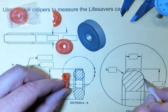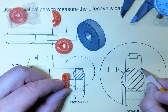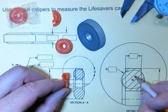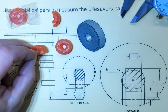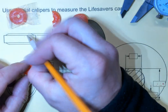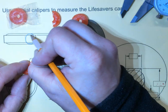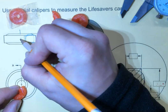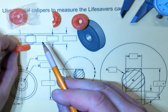We'll take a look at that in our detail view. Circle, rectangle, and they appear to share the same center. So right about there is your center. Well, that's pretty cool because that's pretty easy to measure and draw. What that looks like over here is, here's your circle, and there's your rectangle. And this object is round, so there's a center, goes there. So this view is what the object looks like from above.